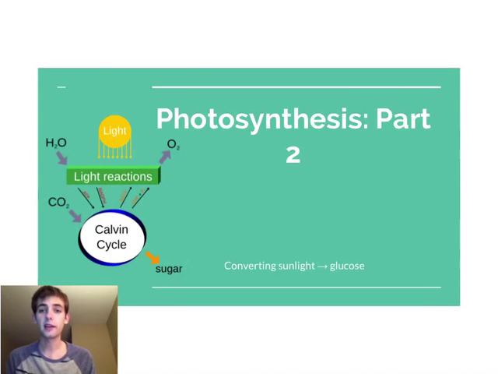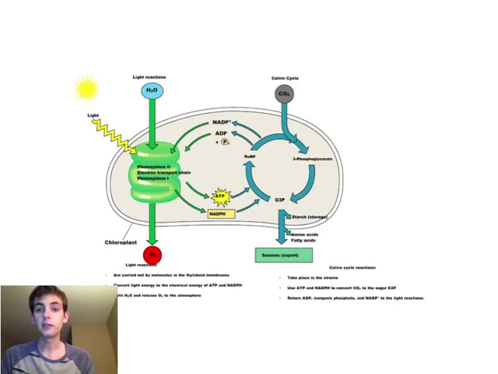Hey guys, so we're going to do the second part of photosynthesis, and we're going to talk specifically about how sunlight is converted into glucose or other sugars that can be used by the plant. Just a basic overview of what photosynthesis is. Remember, that's the process of taking in light, carbon dioxide, and water to produce sugars. Most of the time that's going to be a glucose molecule, but it could be sucrose as well. As a byproduct of photosynthesis, we're going to produce oxygen.